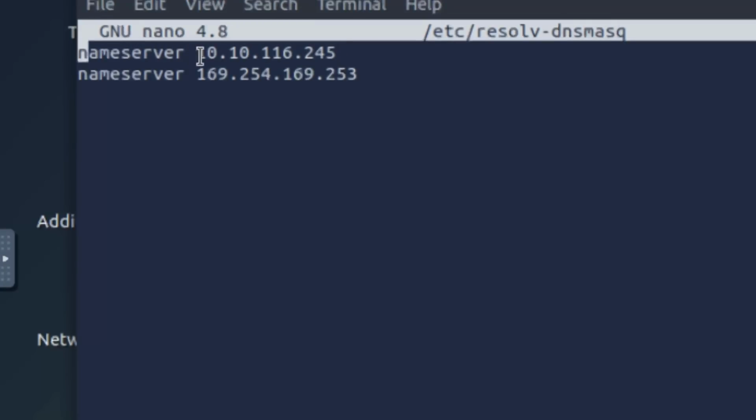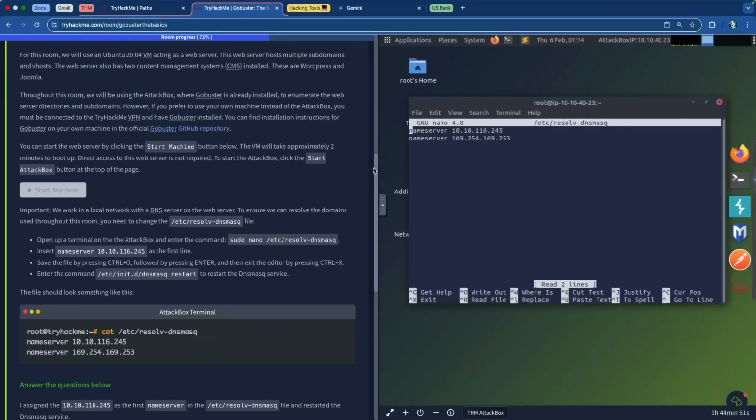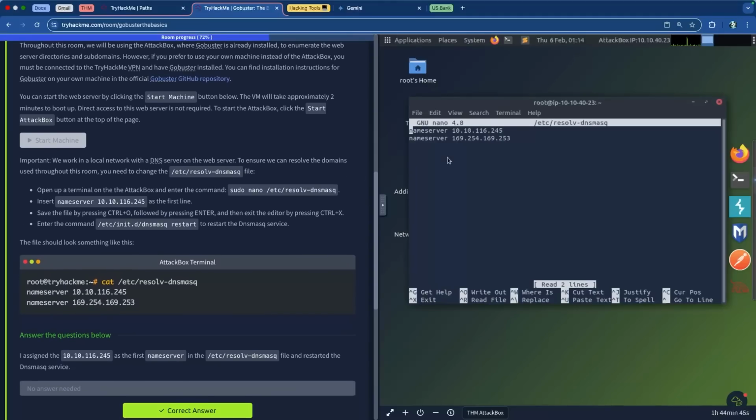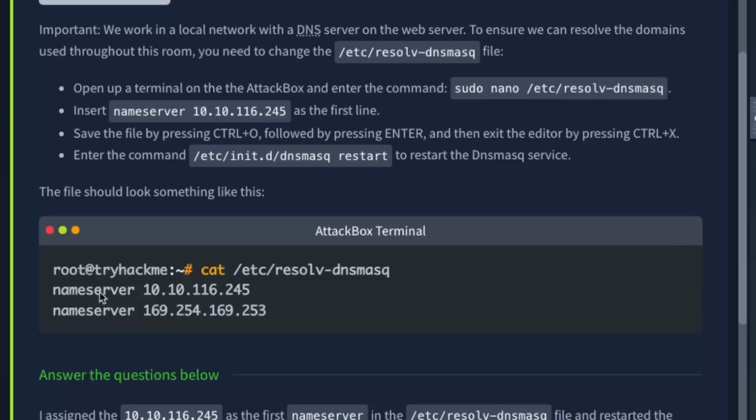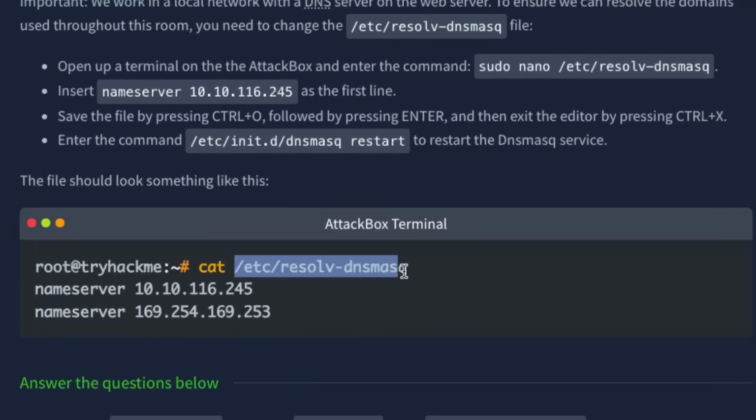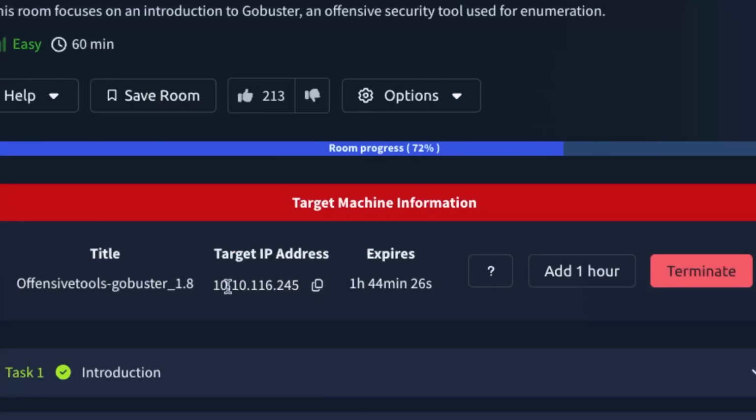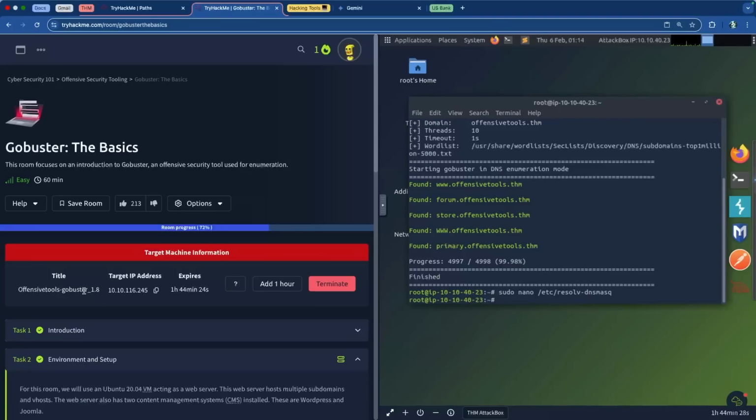So we actually have nameserver, and then the IP address that has been assigned to me for today's exercise, as I rebooted all of the virtual machines and the attack boxes. When you make that modification and save the file, then once you do the cat, so when you concatenate just to see the contents of the dnsmasq file, you'll see that the nameserver for the actual IP address that we have over here has been added to the top of our nameserver file.